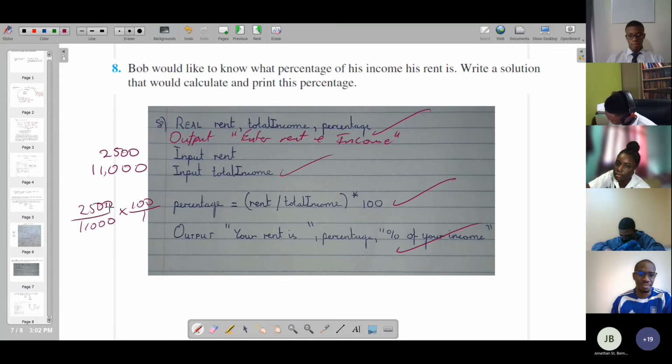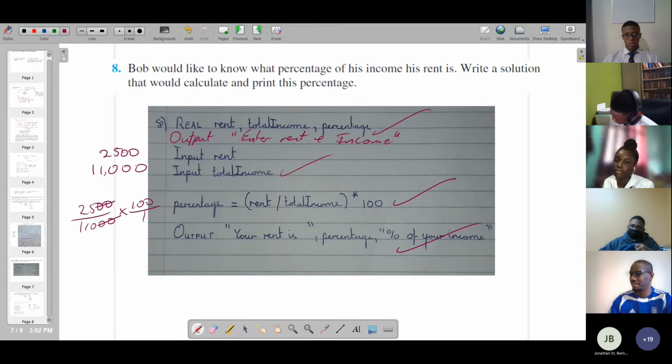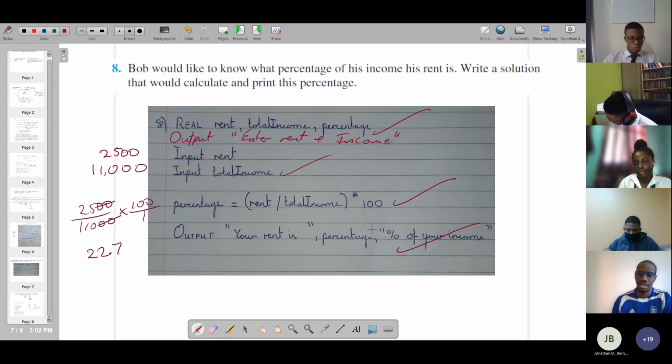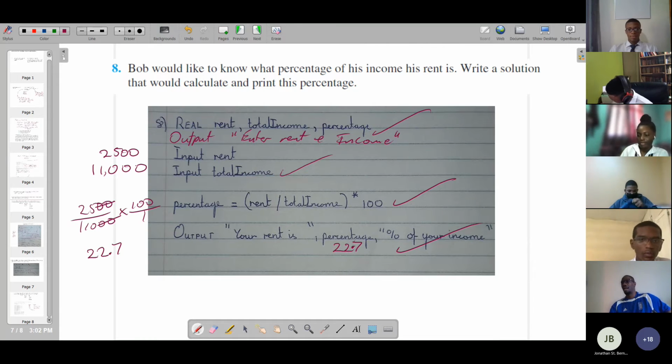I'll just use my calculator for speed because we are at the end of class. We'll get 22.7 basically, so we'll print out 22.7% of your income. Any questions?